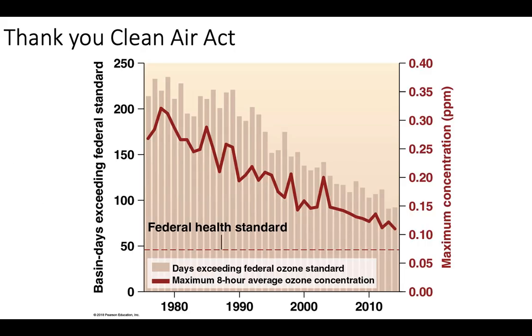And then also, we have the Clean Air Act to thank in terms of addressing photochemical smog. This is the legislative side of things. You can look on the x-axis, we've got time, and on the y-axis, the bars represent the number of days exceeding the federal standard for ozone, and the red line just represents the ozone concentration in the air. And you can see that since, I guess that's probably 1975, it's dropped significantly, and we're actually almost at the point where we're below the federal health standard. Right? This is overall for the entire U.S. Some places like L.A. and major cities, New York, are way worse. We don't really have smog around here in Greenwich. But as a whole, the general trend is down, which is great.